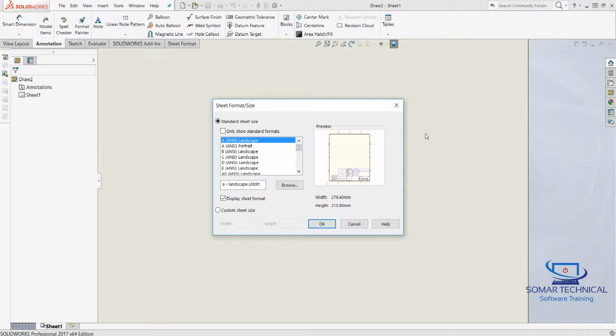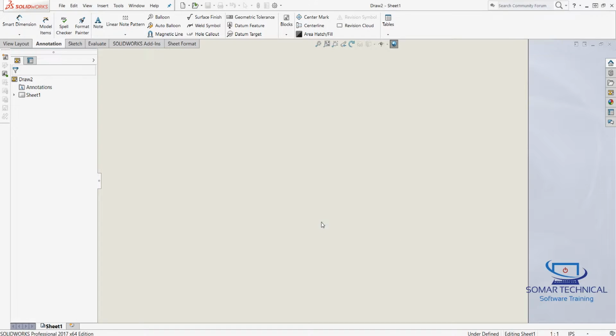Okay, once you do that, you now have to determine what paper size you want to work with. For all the examples that I have online, they will all be under the ANSI landscape option. If you don't have ANSI as the option, chances are you probably have this checkbox checked on. What you have to do is just check it off and it should give you a list of everything that you have available via SOLIDWORKS. There are other standards such as DIN, ISO, and if your setting is set to anything besides ANSI, ANSI will not show up. So for this example, we are using ANSI landscape. So select that and select OK.